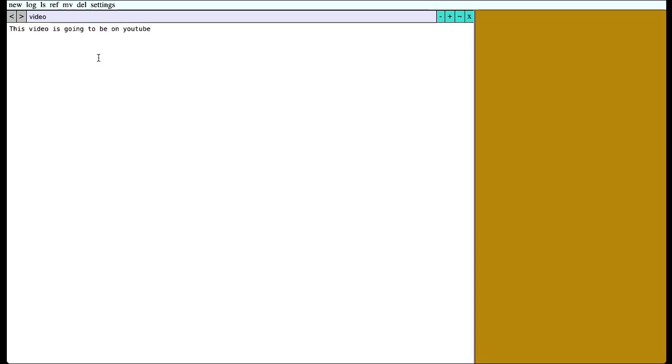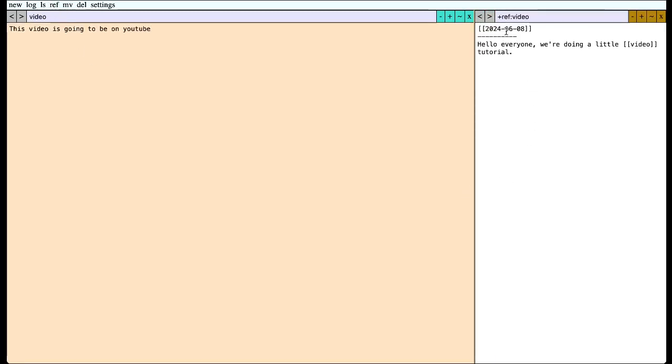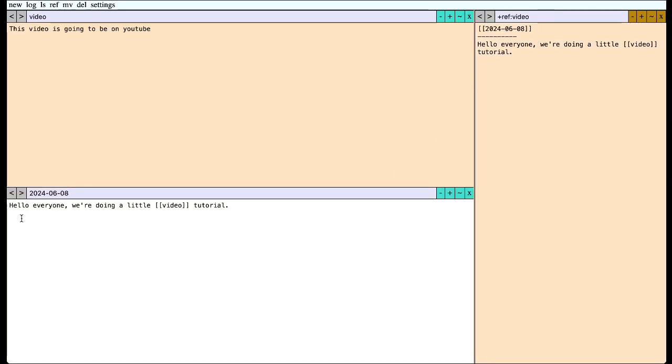What are all the pages that have a link that points to video? For that, I click on ref. And here we can see that we have one in there. So I can click on it, or in this case, alt and meta, or control and click, and this is going to open a new pane that is going to show me where the reference is.